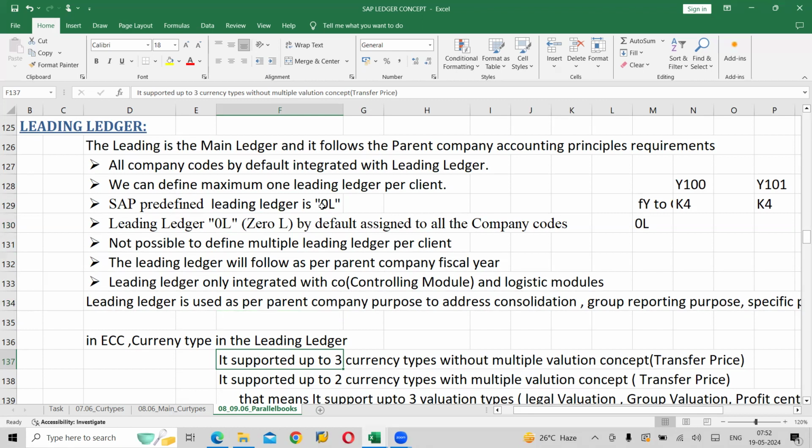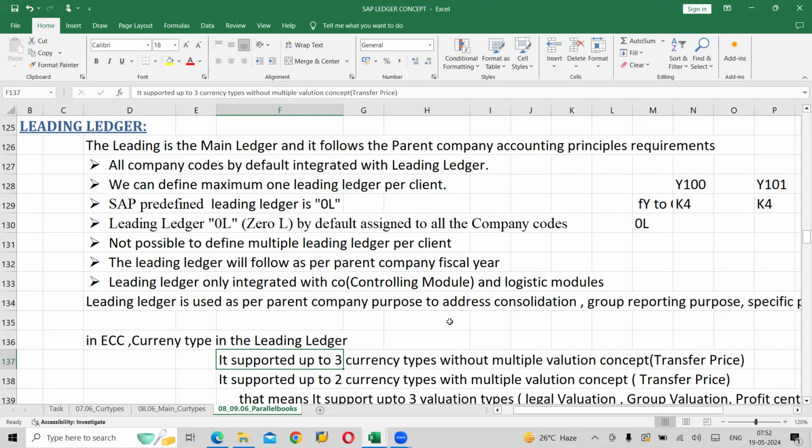Okay. Now my requirement is that in non-leading ledger, I need to use only these 3 currencies. Other currencies will not be supported. Yeah, it will support. Support in the sense of what level, reporting? In reporting, obviously it will take whatever currencies you have defined, only those. It will generate a report.